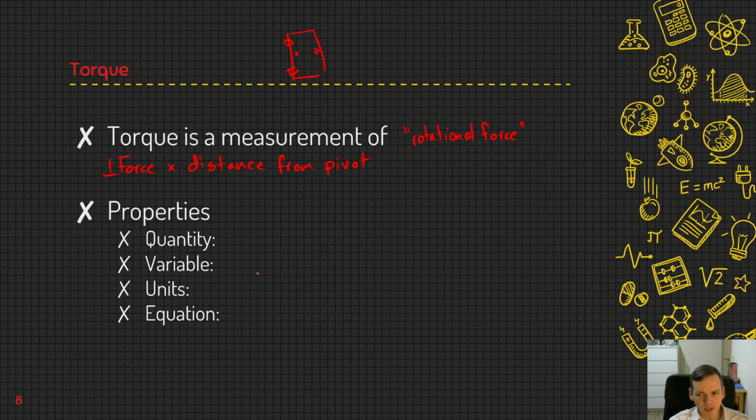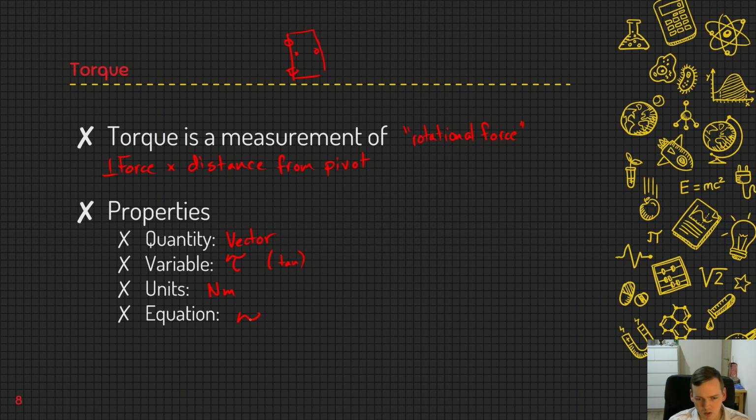I think this is something that you've probably seen before in physics. It's probably pretty familiar, so I am going to skim through it pretty quick. But if you have questions or you get stuck, let me know. So the quantity, it is a vector quantity. The variable is the Greek letter tau. It's like a fancy cursive-y kind of T. But again, this is the Greek letter tau. You can look it up. The units are Newton meters, which makes sense for a force times a distance.